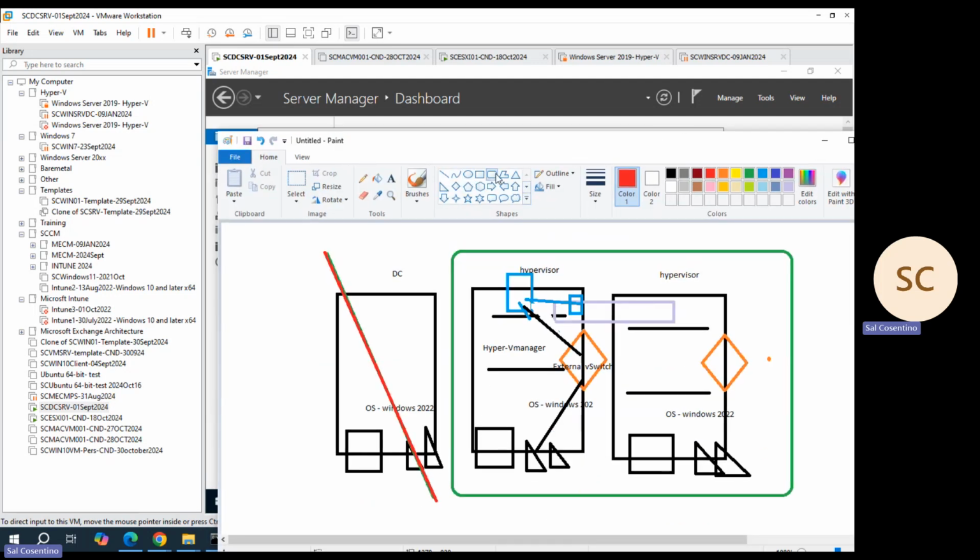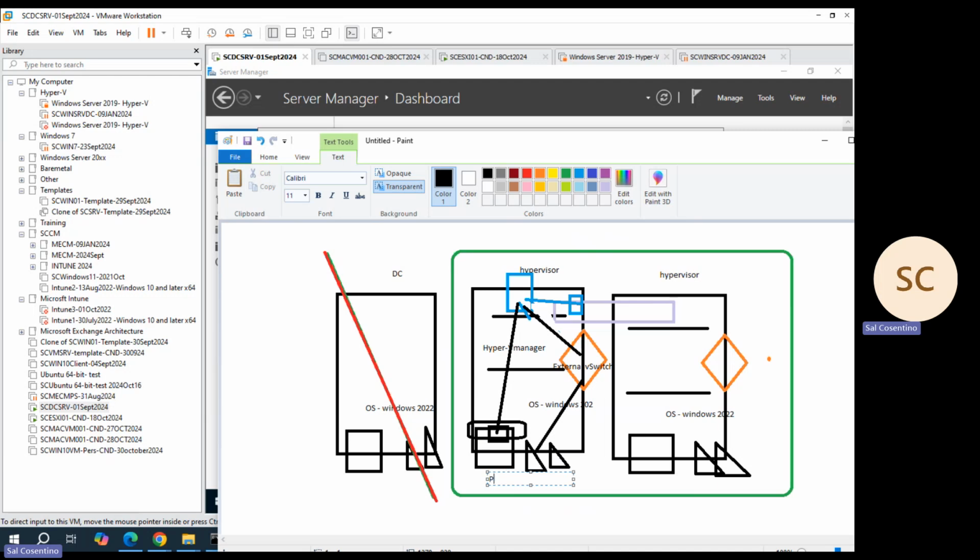That's where the disks are going to be stored. The disk is going to be stored on the NTFS file system partition on that physical disk. So this is physical disk, PD, PhD, right?